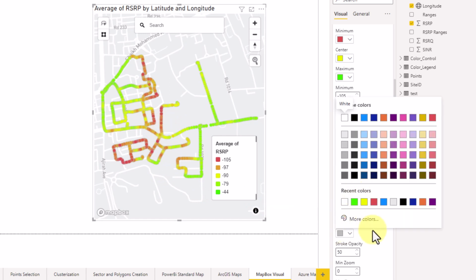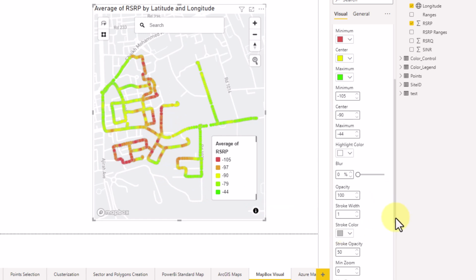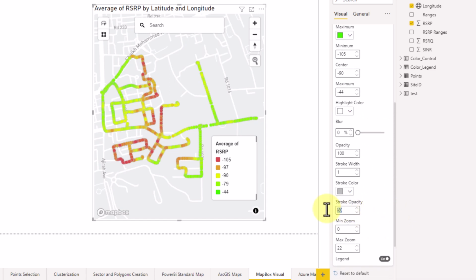So for example, I can just keep it as it is, or change the opacity to, for example, 0. See, now it's more clear. Or if you make it 100, this means it will be more gray around the circles. So I will just make it 0 for the opacity of this stroke.